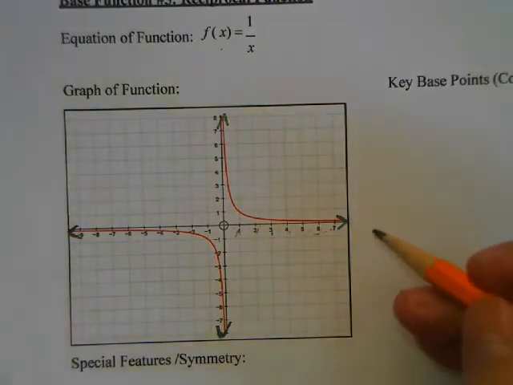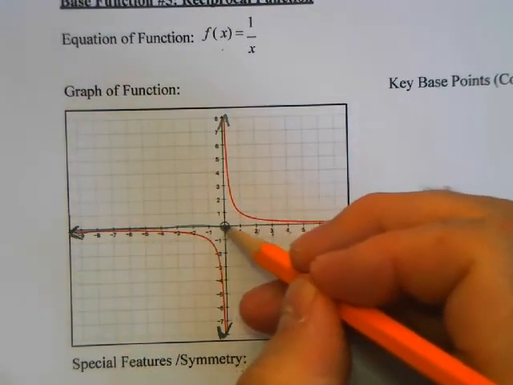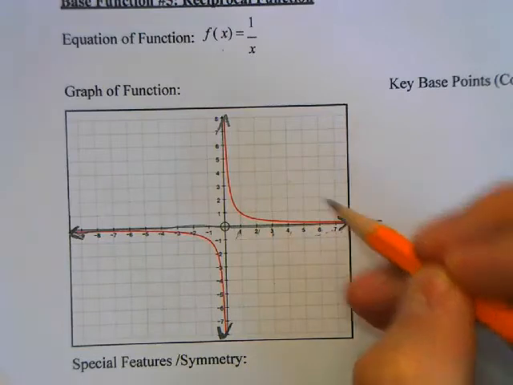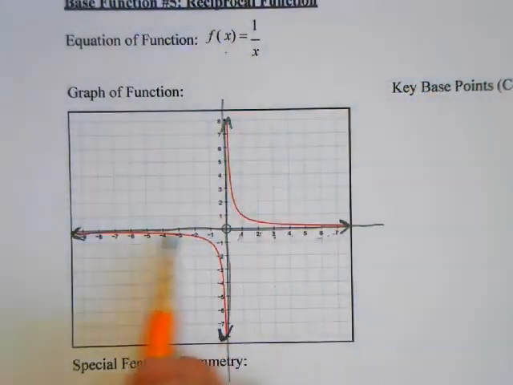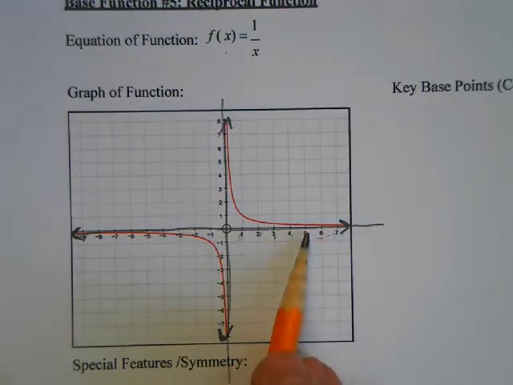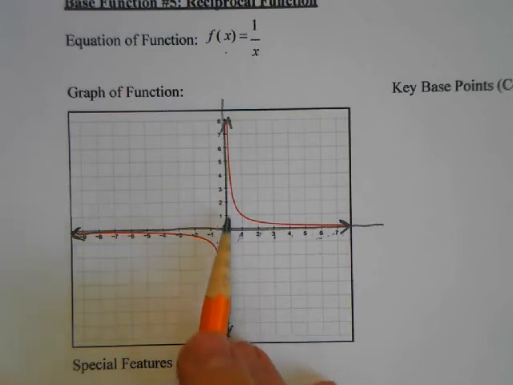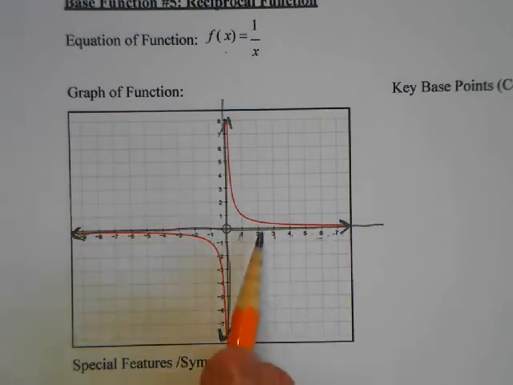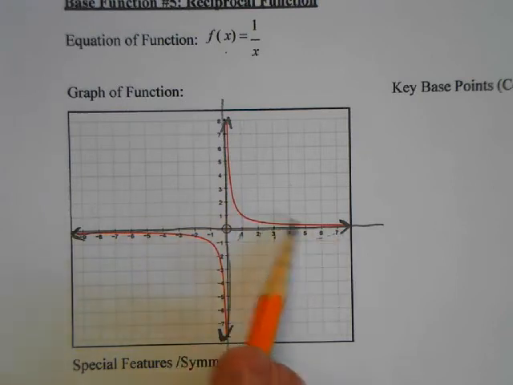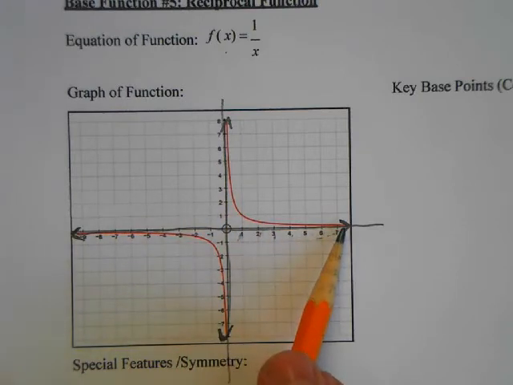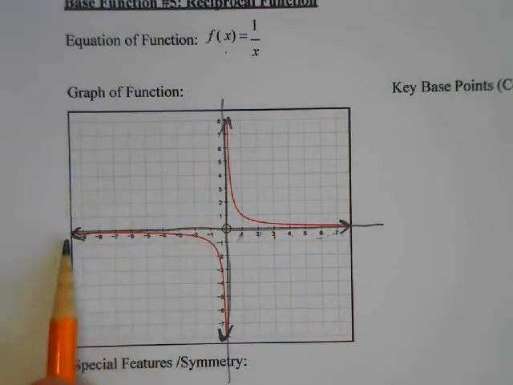Now we call this line here the x-axis, and the y-axis, which we'll talk about in a second. We call this x-axis an asymptote. An asymptote is a line. It's not part of the actual graph of the function, but it's important because it's a line that the function will approach but never quite get there. It never gets there. And the same thing happens over here on the left.